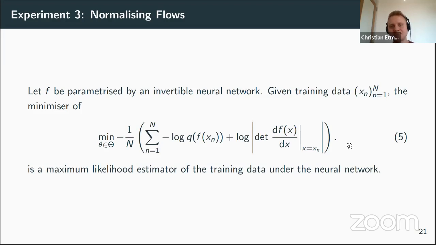And by then inverting, we can actually create artificial data from randomly chosen points. So we have a normal distribution, we pick some point, then run it through the inverse of this network, and we get an artificial image, just like in the case of GANs, for example, which on the other hand doesn't give you the possibility of estimating likelihoods. And this is really something you can only do with fully invertible networks.